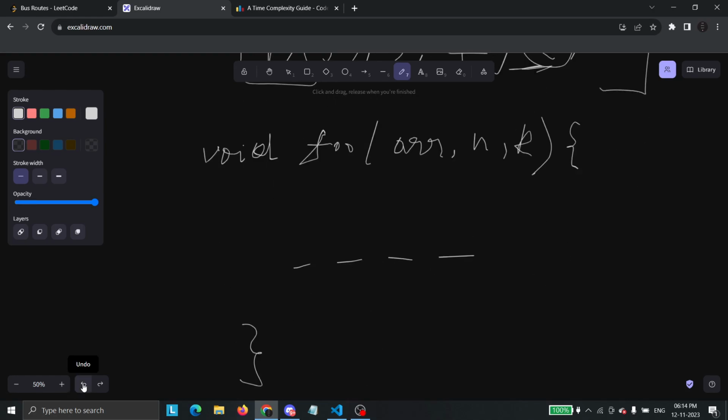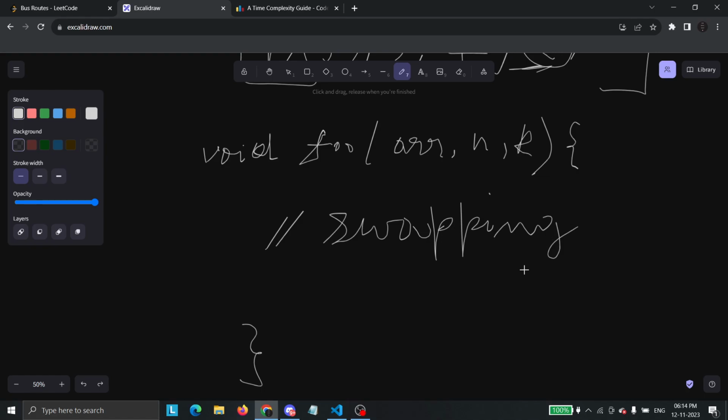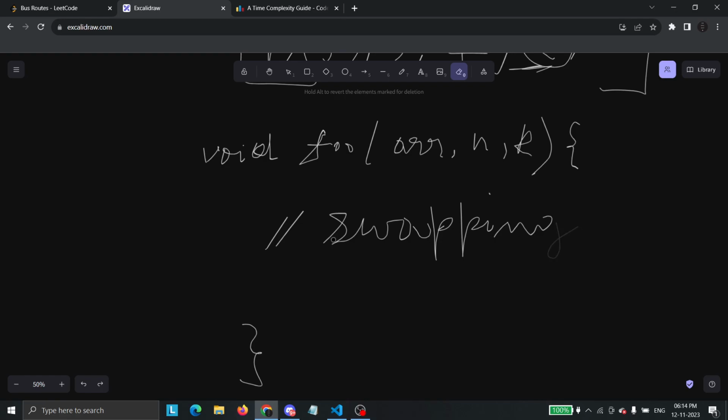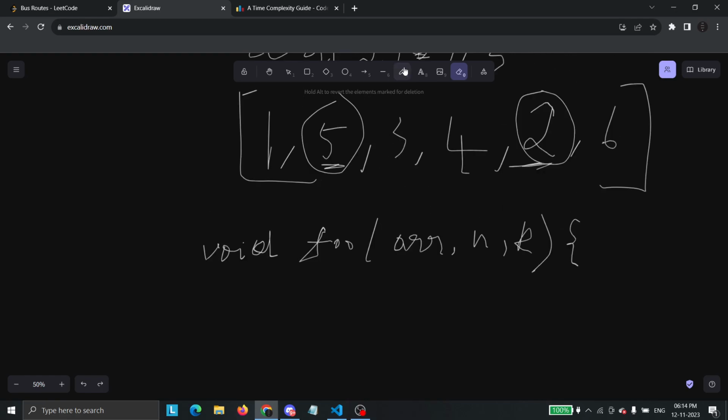You have to write some swapping logic here. You know how to swap two numbers, right? So can't you swap two array elements? Can't you do that? Okay, before that I forgot.